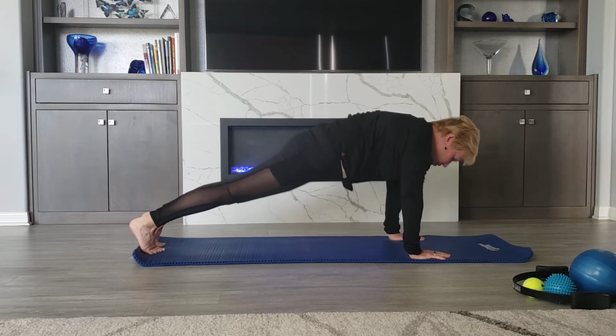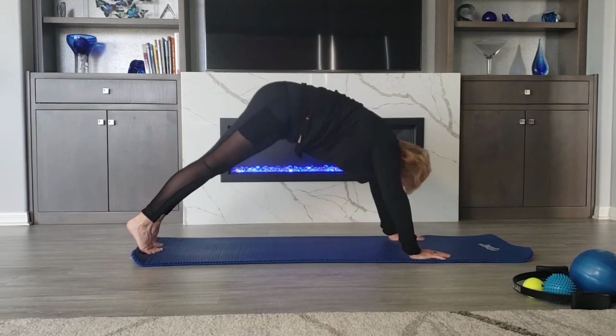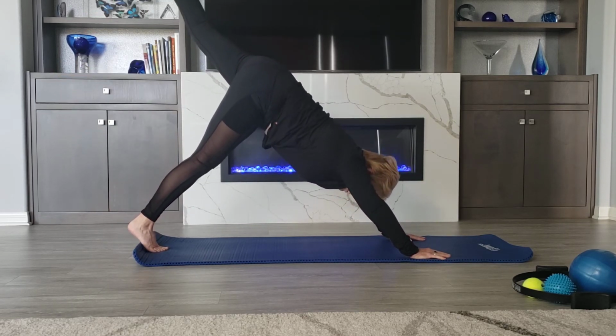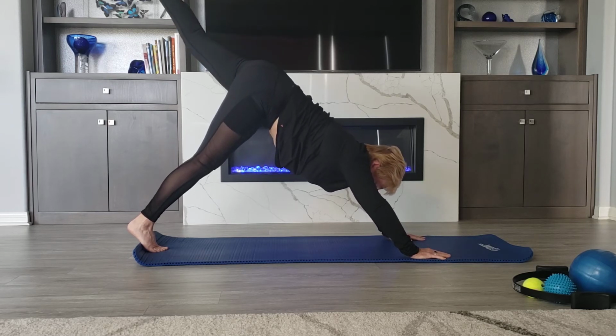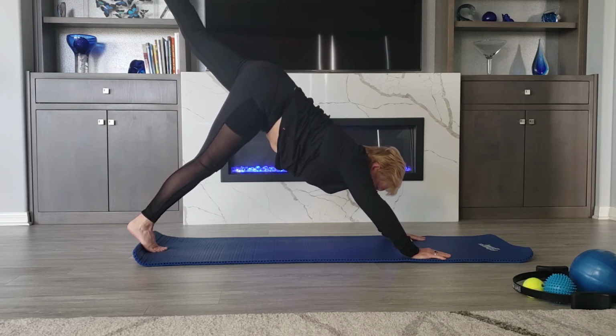You've got this, two more. All right, for those of you who need a challenge, I want you to come up into your pike. Now extend your left leg up. 10 pulses, 10, 9, 8, 7, 6, 5, 4, 3, 2, 1.